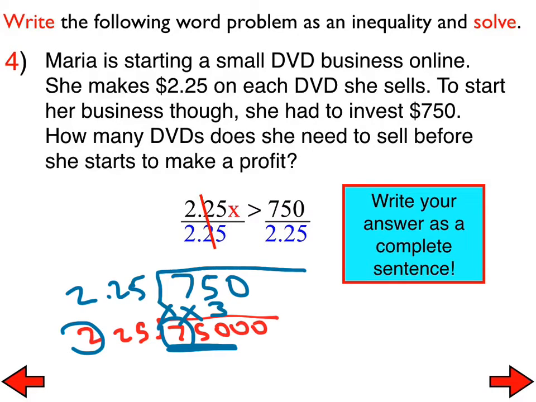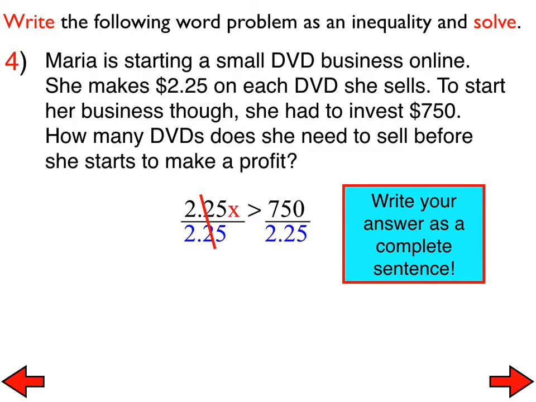Go ahead and finish dividing, if you haven't already. This division problem ends up being 3, 3, 3, and then that finished off the division. Point, I had to bring down a 0, and I got another 3, and another 3, and another 3, so 333.3 repeating. You could write that as a fraction, 333 and 1/3. And that would be your math solution to this inequality.